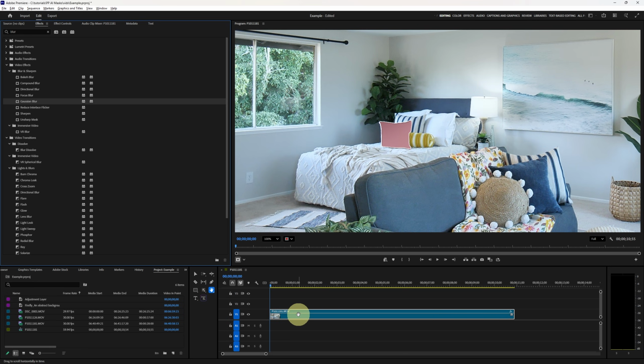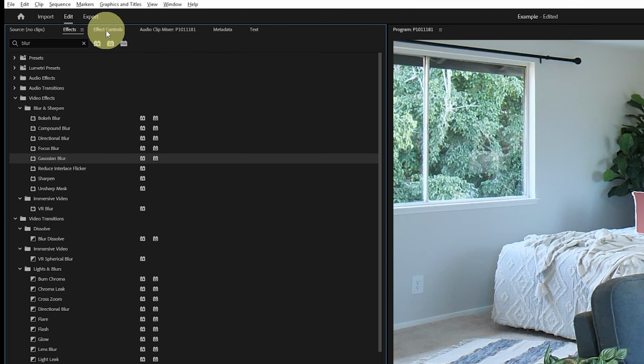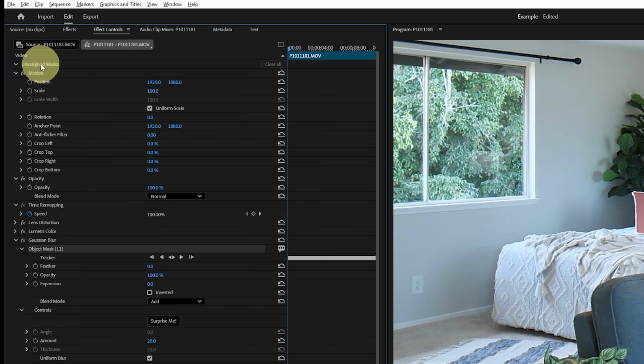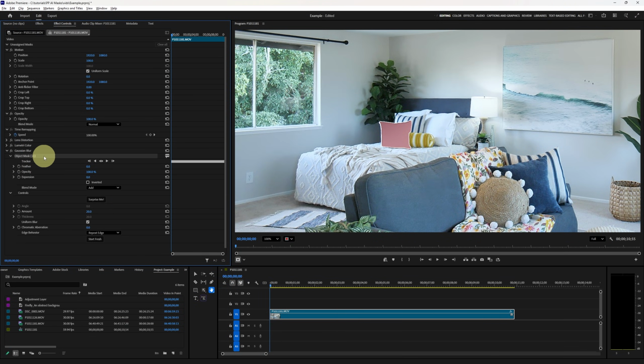When I do that, right now in this version, it's applying the mask to that. So if I go back to Effect Controls, our unassigned mask is empty. Instead, that mask has now been applied to Gaussian Blur. If it doesn't do that in a later version, then you would just merely slide that down. And that's how it was working in the beta version before they made this official release. In any case, you can always select something else outside of that, and you can see then that mask overlay goes away. But we want to work with first our Gaussian Blur.